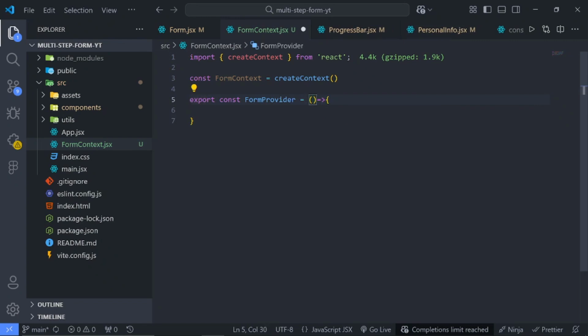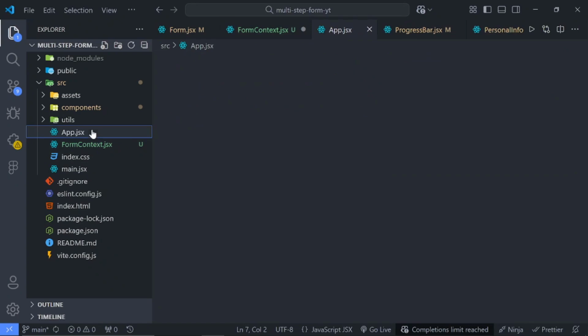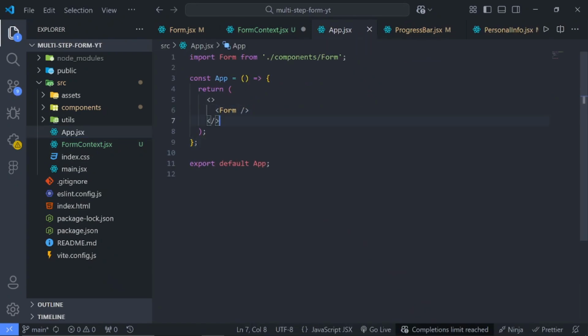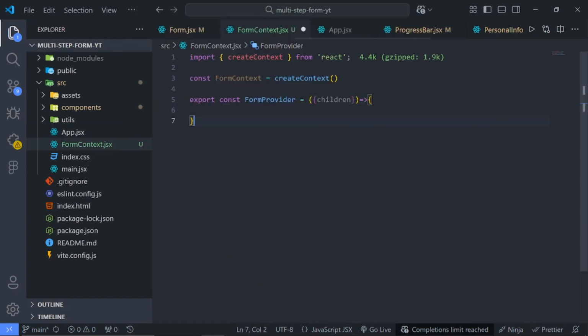And what we'll do right here is to pass in the children. What this children does is that when we wrap our form with the form context, instead of wrapping just a single component, we can wrap different components around it so that they can have access to the form provider.